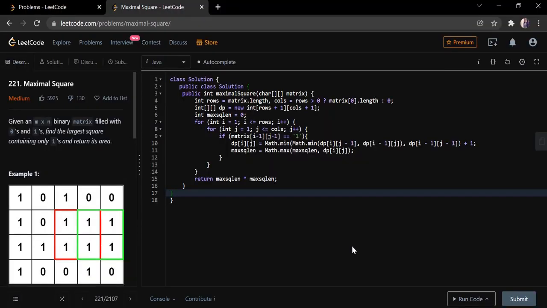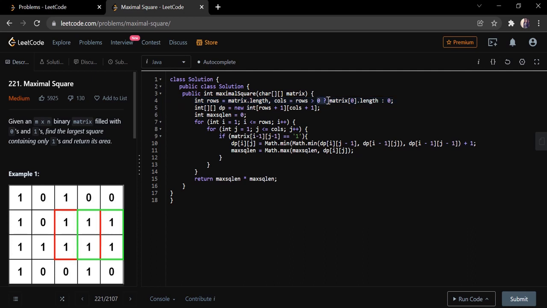So here is the code for this problem. As I said, we are going to declare a DP array to store the values. Before that, we are assigning the length of the row and column. The length of the row is matrix.length, clearly. The column is based on the row values. If the row is not greater than 0, in that case, we cannot form a square, so there is no sense in it.